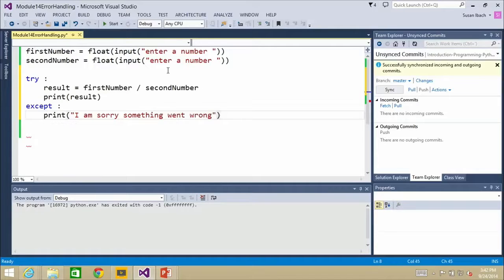As Susan is typing all this out, I just want to mention real quick, somebody asked in the chat window about the possibility of throwing your own exception. You can absolutely do that. There's a raise function that you can call to raise a brand new exception. That's something you might decide to throw into your functions and so forth. For right now, we're just focused on error handling, but to answer the question, yes, you can. It's the raise function.